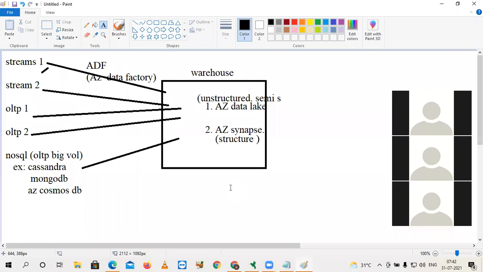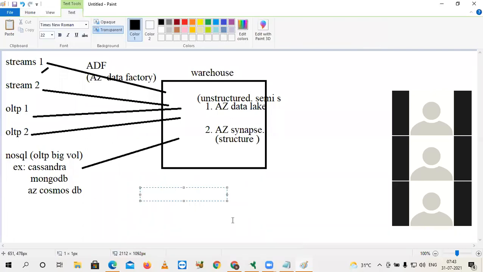Text messages. Sir, what is a stream? I'm not able to understand this. A stream means a continuous flow of data by some sources. A small example: if you have a sensor, what is the sensor doing? The sensor keeps generating data, right? Yes, so the best example you can say is IoT, Internet of Things.